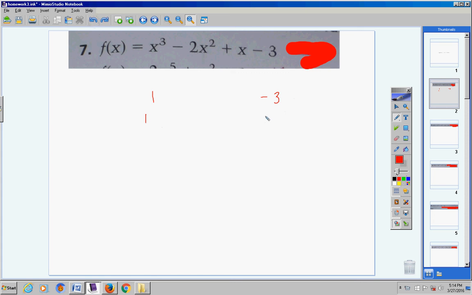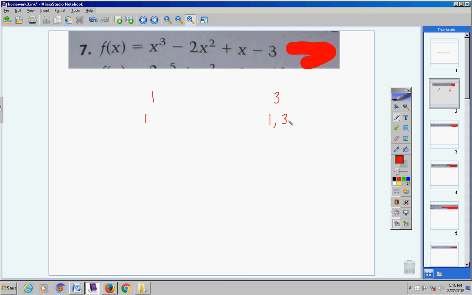All the factors of negative, well, you're welcome to put the negative, that's my fault. It really doesn't matter because if you'll remember from your notes, we're going to put plus minus anyways with all of our numbers, so it really doesn't matter. The factors of 3 would be 1 times 3, 1 and 3.